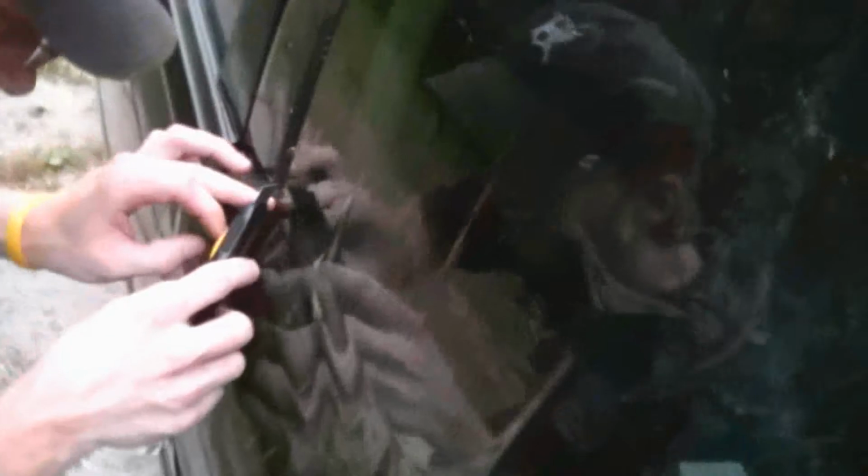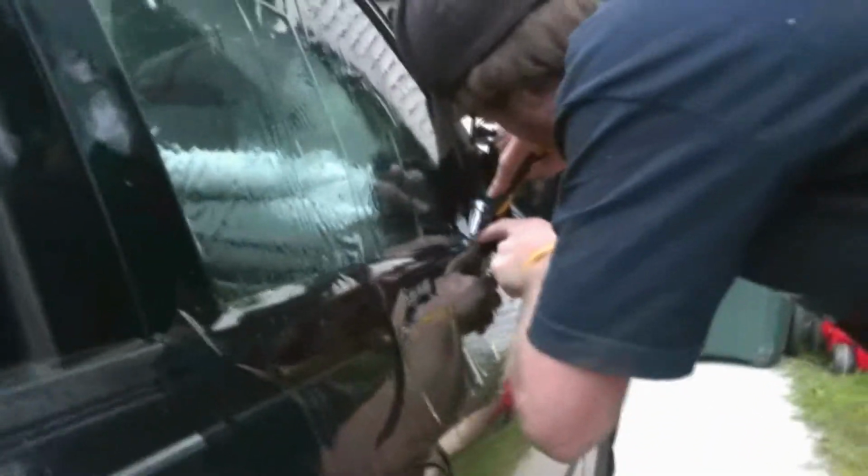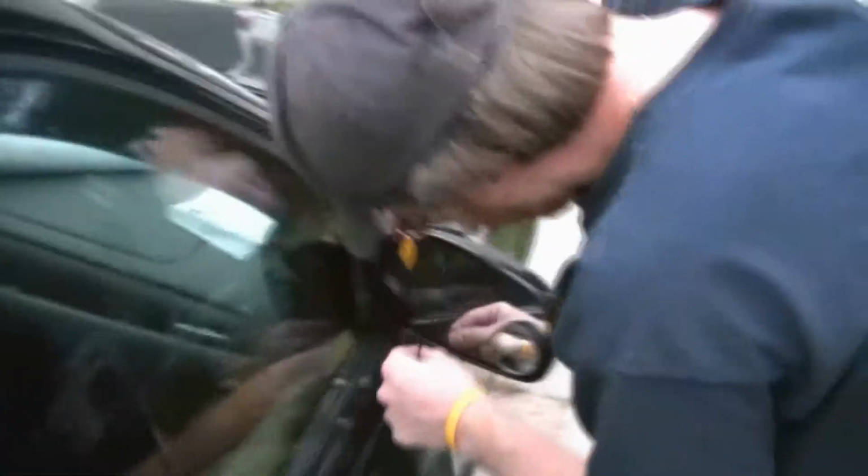And now we can get the bottom layer. Like I said, this is all prep, so when we actually get it on the inside, it fits right nice. So now we cut it down on the bottom there. Pull her away now. Make sure that you cut all the way there so you don't screw it up.